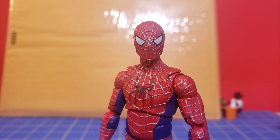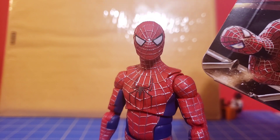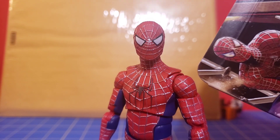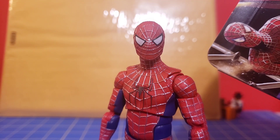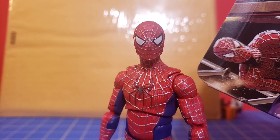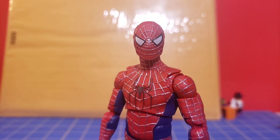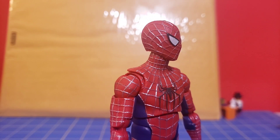The main issue is that his head is very round on the card and on the figure. If they wanted to keep this head sculpt, fine, but they needed to bring the eyes in a little bit and rotate them slightly — if they brought the eyes in, I think most people would be okay with it. As it stands, the best thing you can do is get a custom head sculpt. From certain angles it looks pretty good, but overall it's just not quite right.